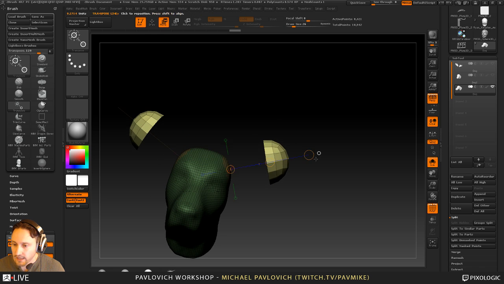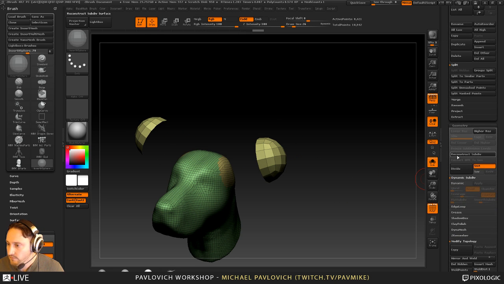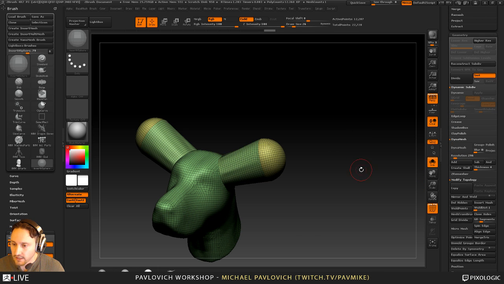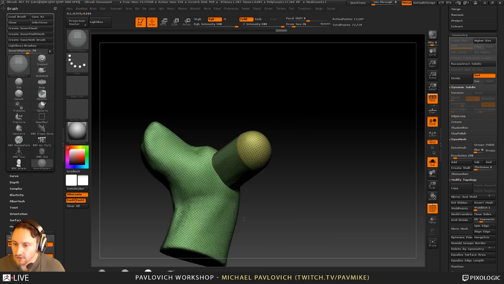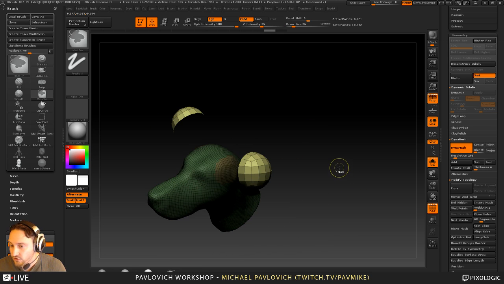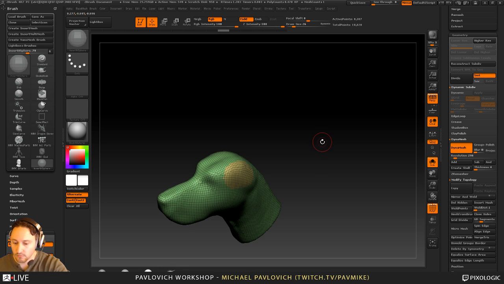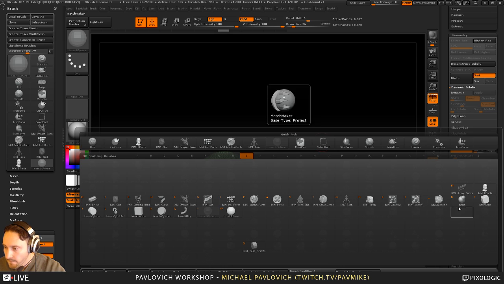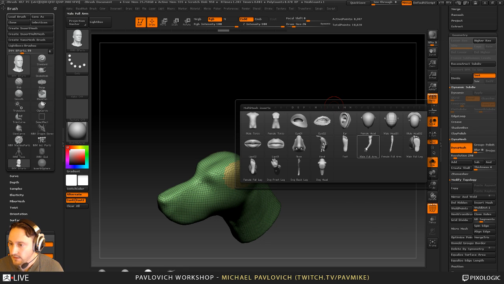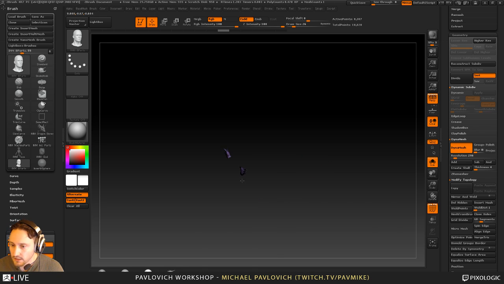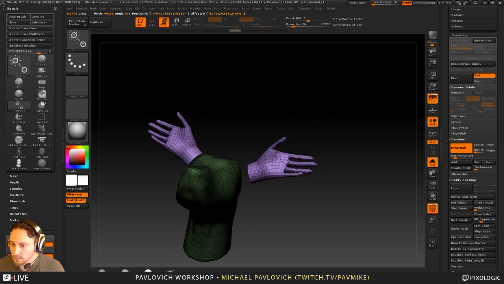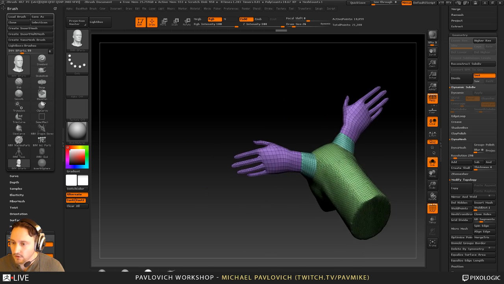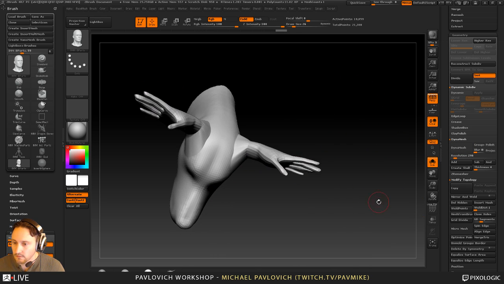And what I do is I drag it on that polygroup, Control drag, make sure Dynamesh is off, and then Control drag again, and it'll actually interpolate this geometry to this geometry. So what you can do is you can go to Brush, Insert, Body Parts, M. Now since there's a hole in the back of this hand, we can insert that onto that polygroup, and again, you can move this wherever you want to. Control drag, make sure Dynamesh is off, then it'll go ahead and sew up those for you.